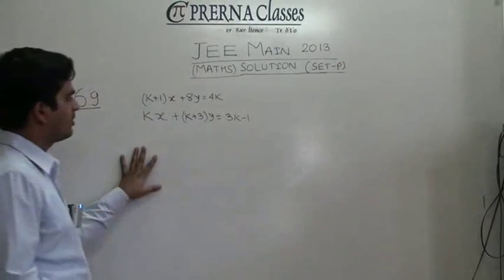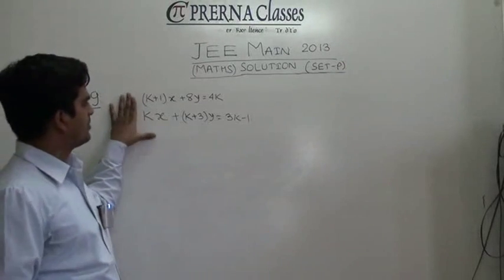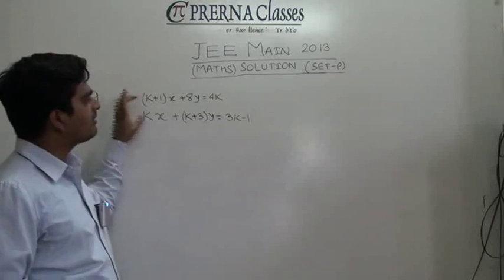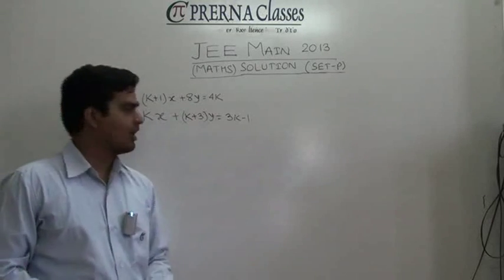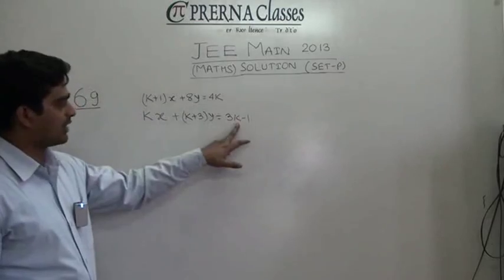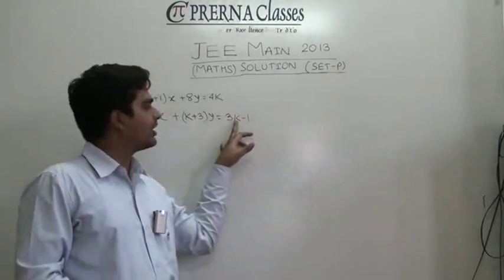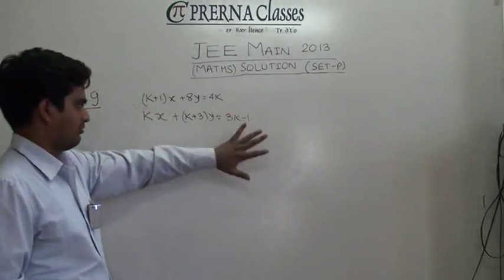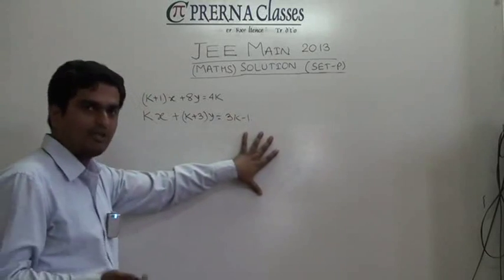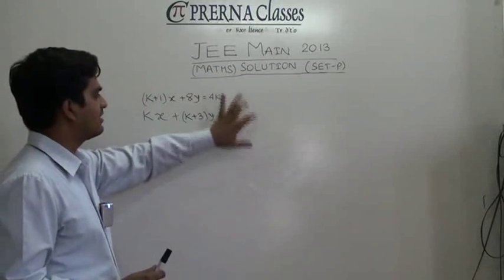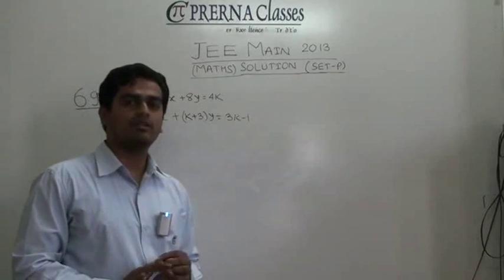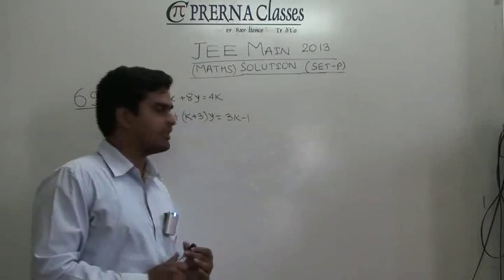Okay, in the ninth problem, this was the information given: two straight lines are given along with a parameter k. We have to conclude something about the values of k. Under which value of k should these two straight lines not have anything common? Effectively, they should not have any solution.